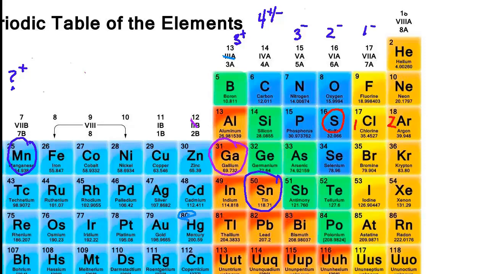Before we get to the noble gases, they do not have a charge, so we're going to put a null sign there. Now, when you're working with these, the electronegativity is going to increase as we go across here. So that means as we get closer to becoming, and I'm going to put En for electronegativity, En is increasing this way. As we get closer to a noble gas, here are the noble gases, this is what we're aiming for. As we get closer to the noble gases, you're going to want to pick up electrons more and more.